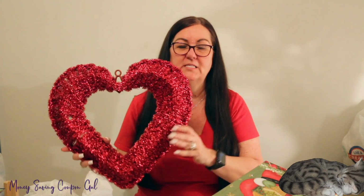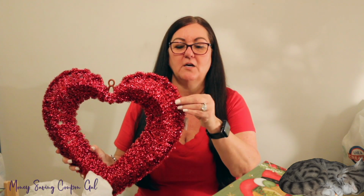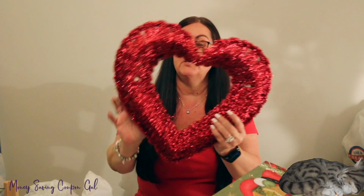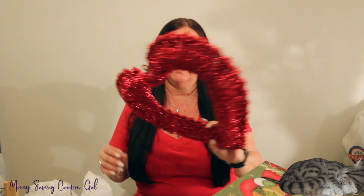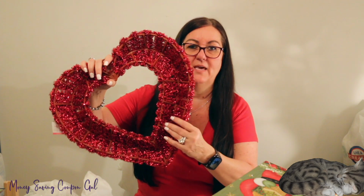And a lot of these, because they threw them all in this big wire bin, I know our Michaels throws their grab bags in those type of bins too. But a lot of them, the garland was ripped off of them and stuff. So this was the only one that I could get to that seemed halfway decent. And as you see, there's kind of little holes in there and stuff, if you can see there. But for $1.50, I thought it was worth it. I could always take off the plastic in the back and make a wreath with it with mesh.